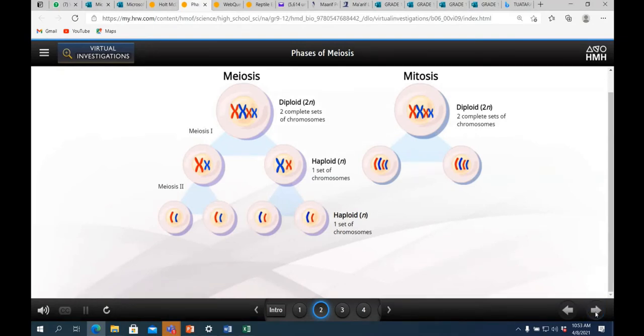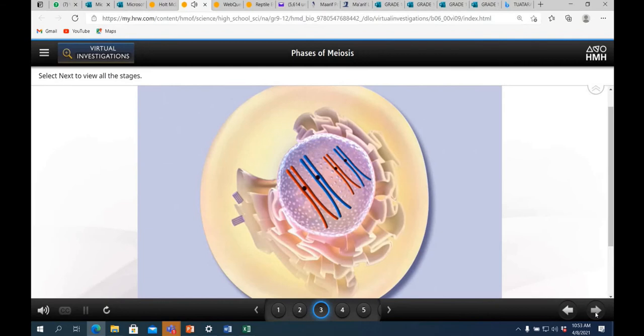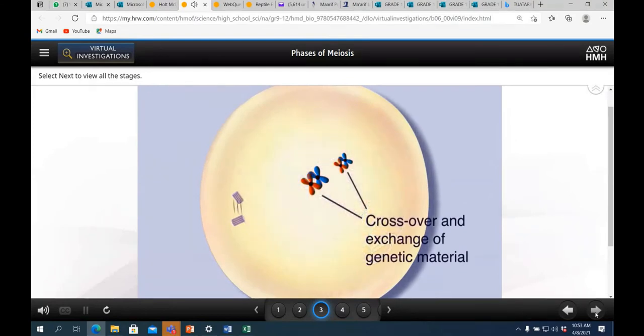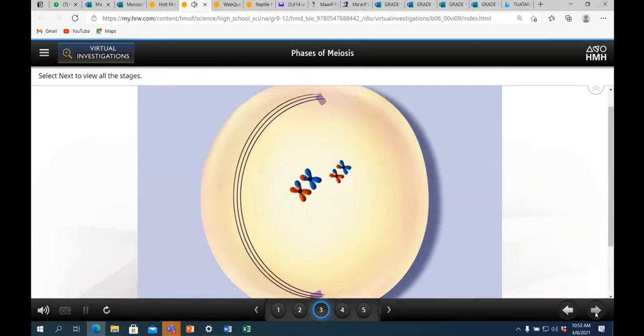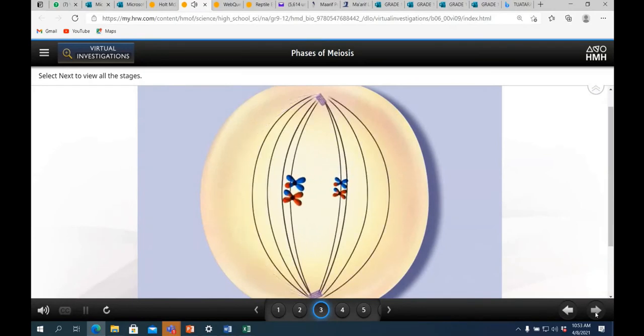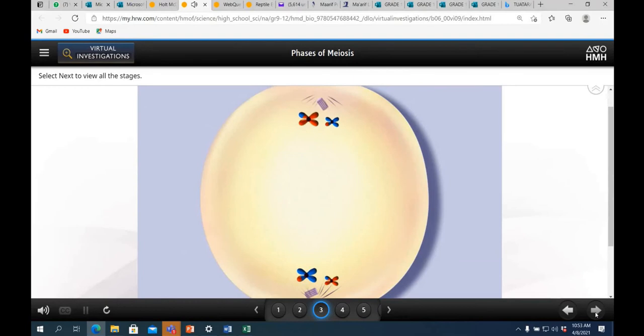All right, ladies. Now when they are showing the various stages which happen in meiosis 1, I want you to tell me. The animations above show a cell and its chromosomes as they move through all of the phases of meiosis. As each stage plays, pay attention to the movement of the chromosomes. Also observe how many sister chromatids there are at each stage. Use the Next button to move through the stages.